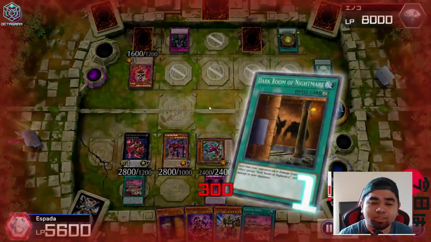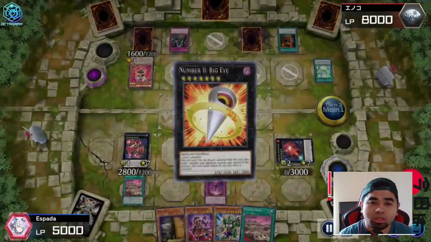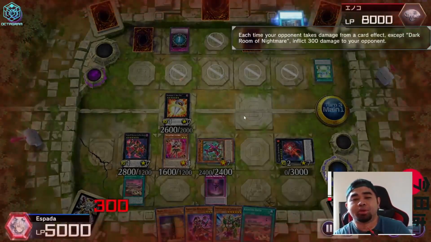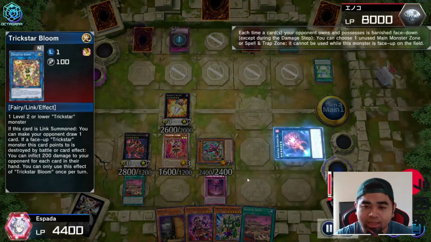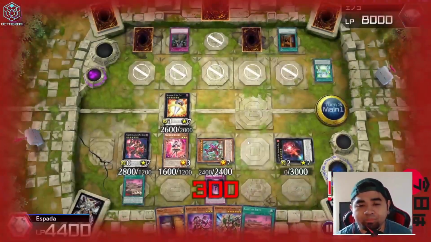So my only choice here is to go into a copy of Big Eye, and then control the Licorice, and then go into Nightmare Unicorn, removing one of the face down cards. In the current state that he is in, I can even just deal damage and then end my turn. And of course, locking the zone. So that's my primary goal here.